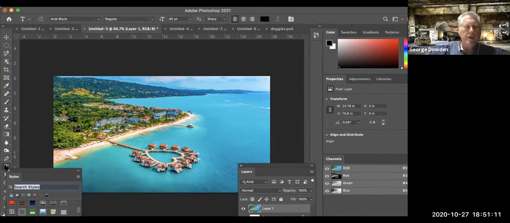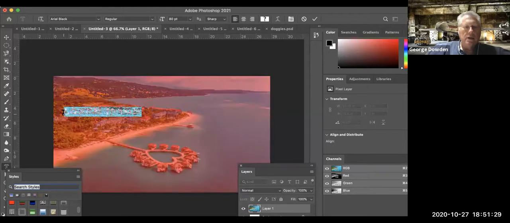So I'm going to choose my horizontal type mask tool, because what I want to do is fill something in there. So I'm going to click here. I'm going to type in Jamaica.